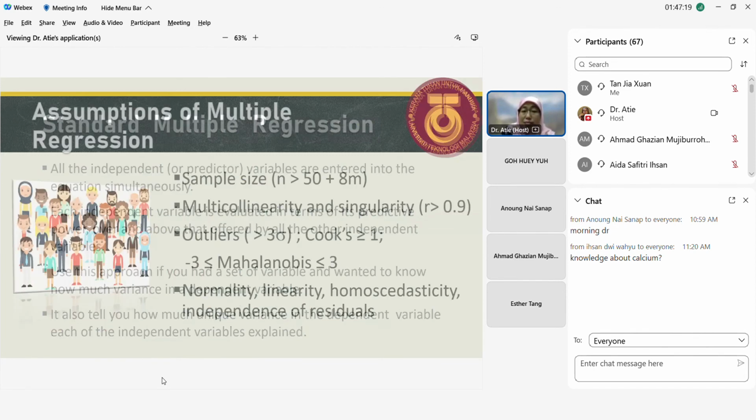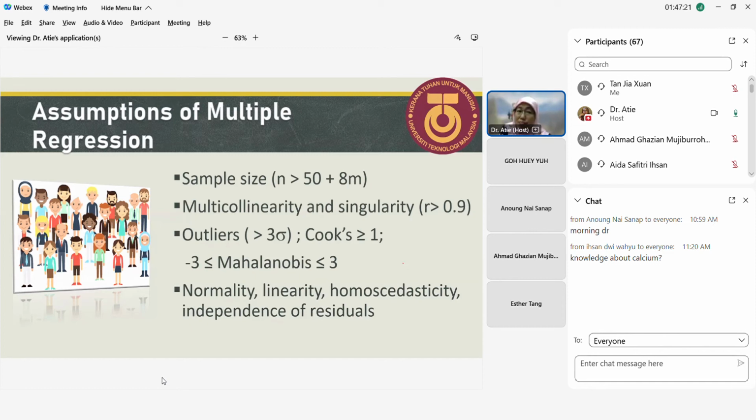So the assumptions of multiple regression. The sample size needed to use multiple linear regression is more complicated than for simple linear regression. For simple linear regression, it doesn't matter; even if you have a sample size of 10, you can still do it.